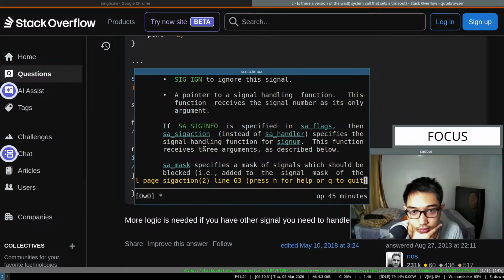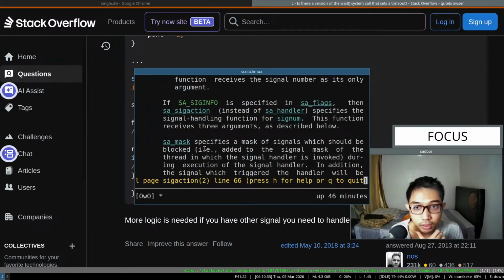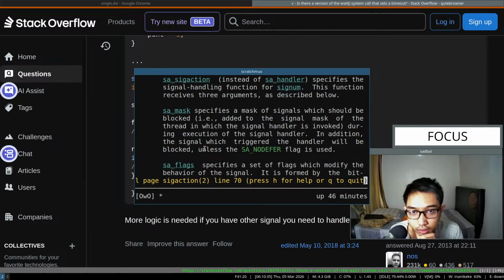This function receives 3 arguments as described below. sa_mask specifies a mask of signals which should be blocked, added to the signal mask of the thread in which the signal handler is invoked, during execution of the signal handler.